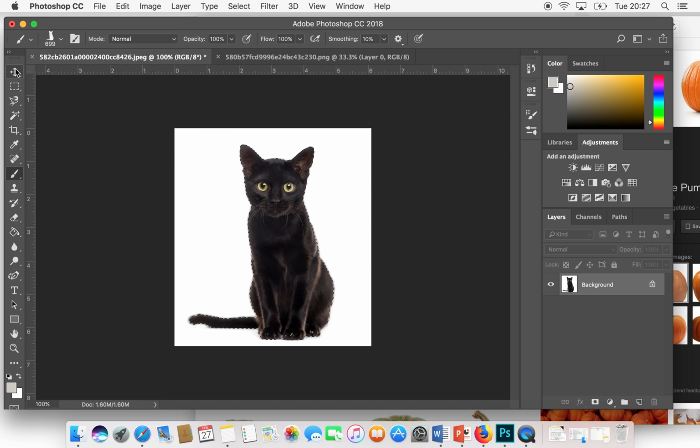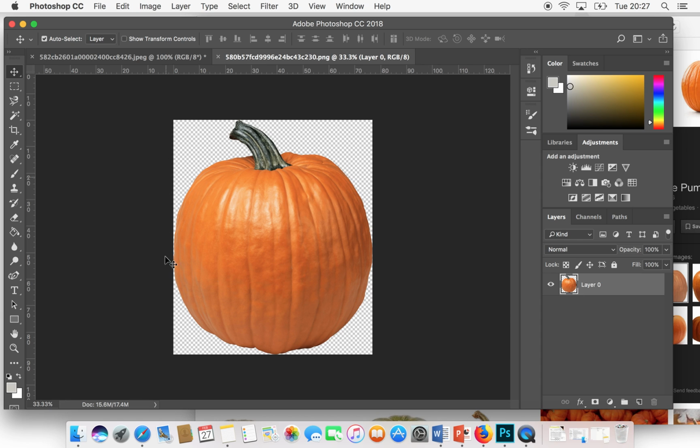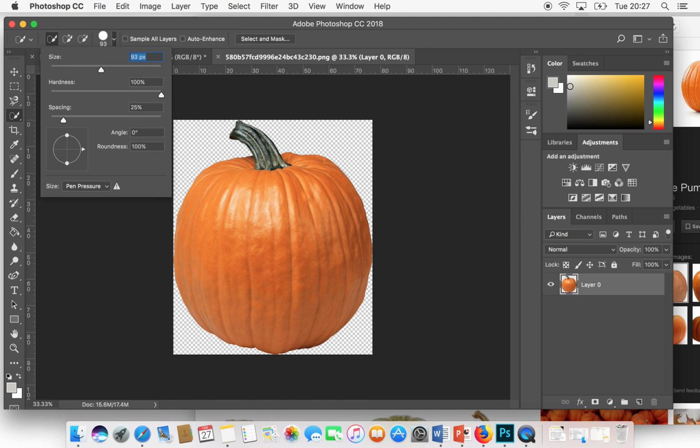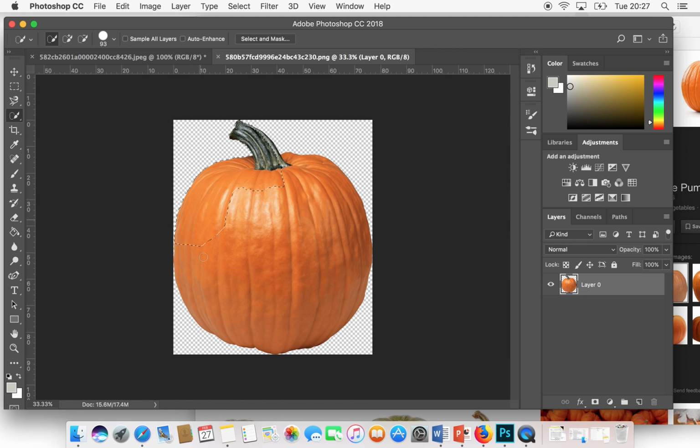Okay, so if I go back up this tool, I'm going to do the exact same thing on my pumpkin. This time I'm going to use the quick selection tool. Make sure I'm on that new selected layer. Make my brush a bit bigger. And there we go. One thing to note, if you're using the quick selection tool and you select too much of an area, you can go on the minus and get rid of it. So let's say I didn't want that top bit. I can then press the minus and it goes back over it as well. Or again, you can press plus if you want to add it back in. Okay, so if I just go back over that, it should select that area there.